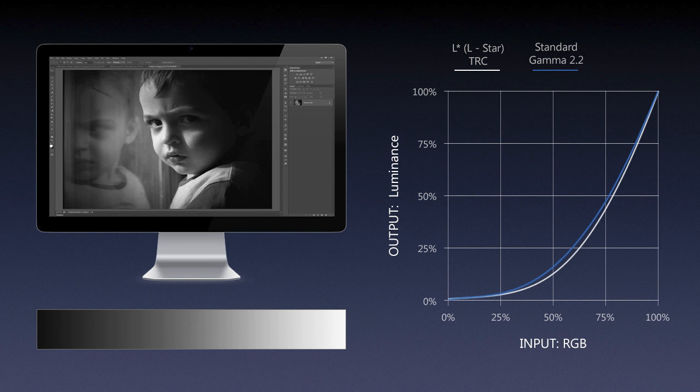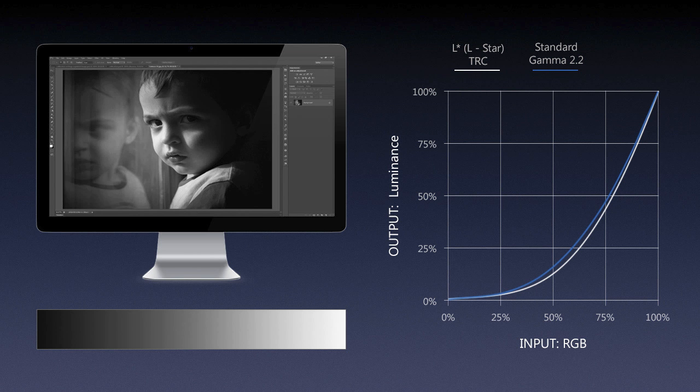It's basically one that describes the brightness as our eyes perceive it, and it's a bit more complex curve. It's the one you see here, illustrated with the white color. This is just an approximation of it, kind of like an illustration. It may not be perfectly accurate, but the idea is that it gives you a better distribution of tones across the board, and I think it also gives you better shadow detail.